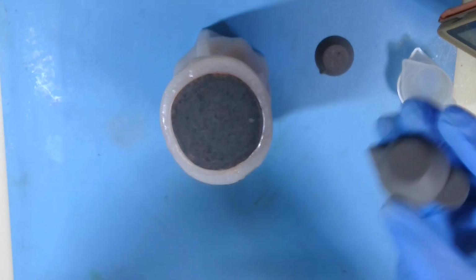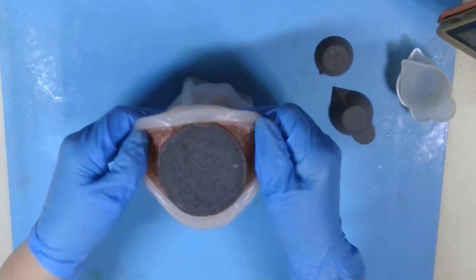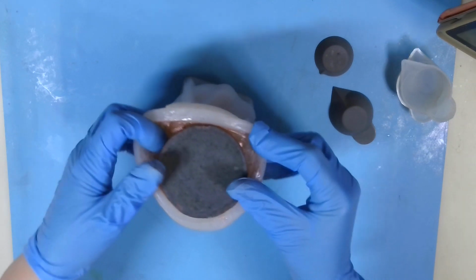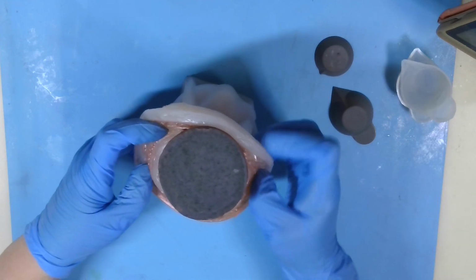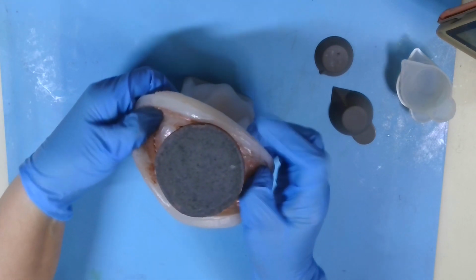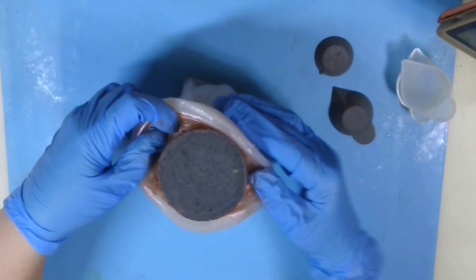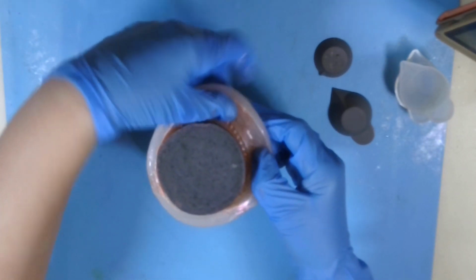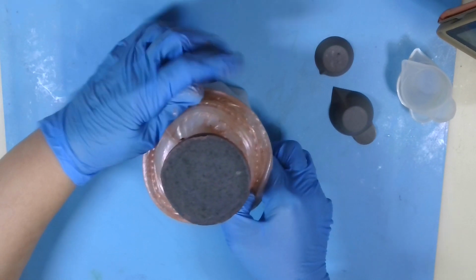There we go. Alright. Now comes the demolding of this guy. This may be interesting. Now I see some areas that probably had way too much mica still stuck in them. So I am seeing the ResinCrete through it. If I could get it to fold over, that would be great. And stay over without plopping back up.